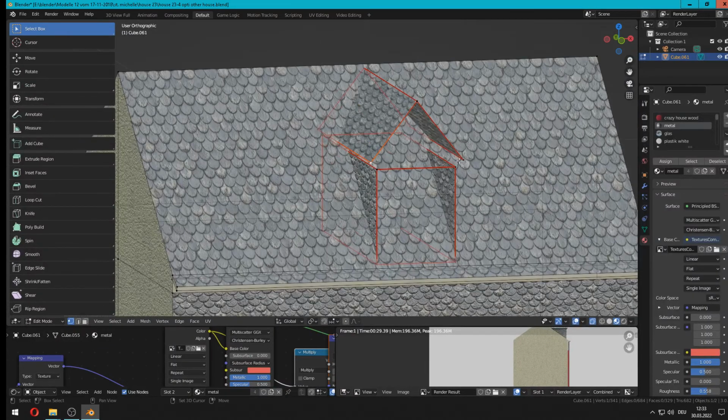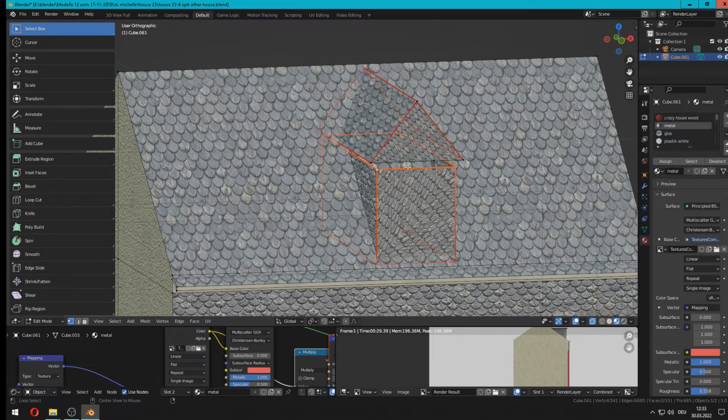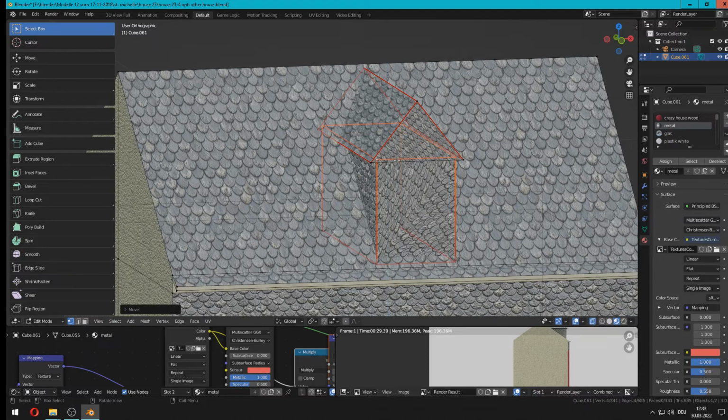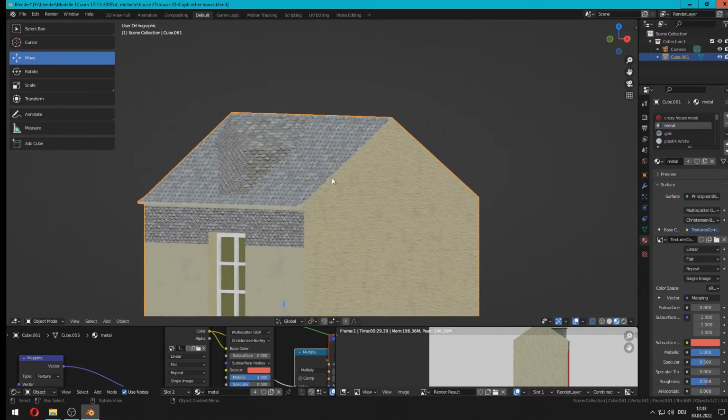So we can close here that one with a face, type F to close. Same here on the front for vertices, and close it. Then we get the top part and grab with G and in the Z direction, and that is the basic structure.